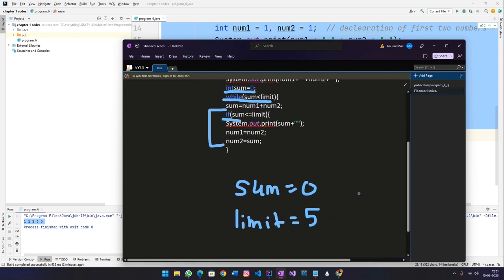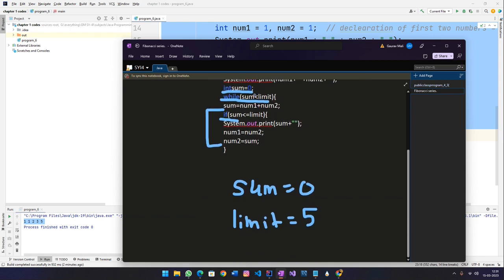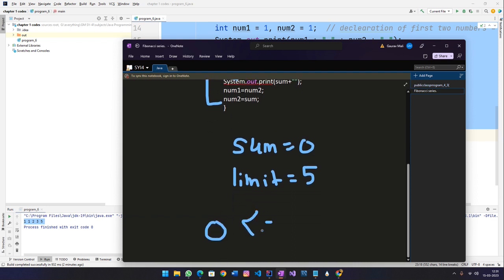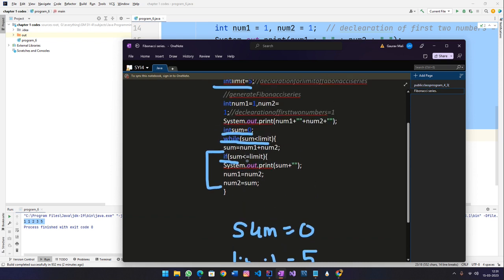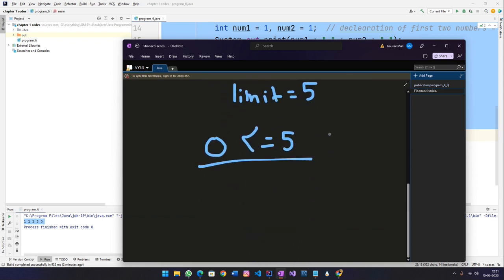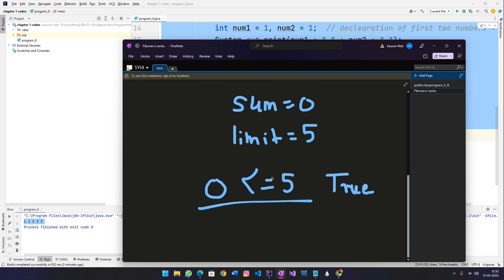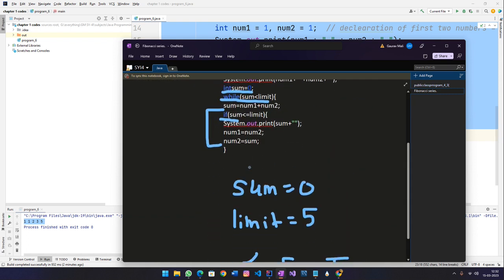So the calculation is: if sum, 0, is greater than or equal to limit, if this condition is true, then it executes. Then what will print? The sum plus the quote, the quote is limit.